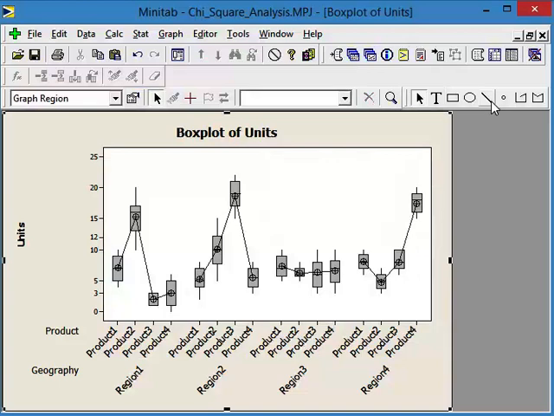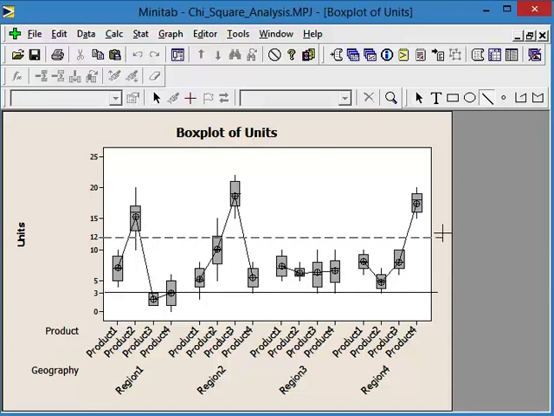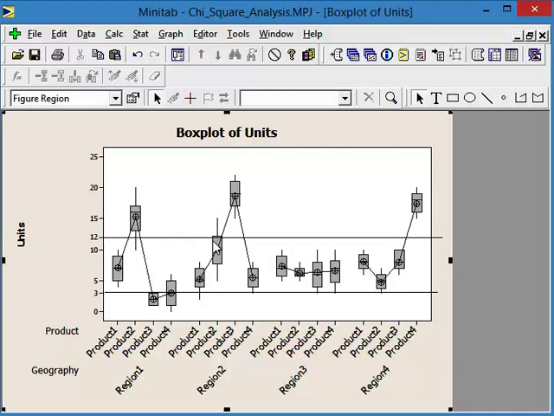All right, and I'm just going to draw a line on here. Let's see, at 3, I'm going to hold down the Shift key and line up on 3. I'll draw a line across here on 3. Grab this and hold it on 12 with the Shift key, draw a line across there. All right, so things that are above this line I know are significantly different. And things that are below this line, I know those are different.